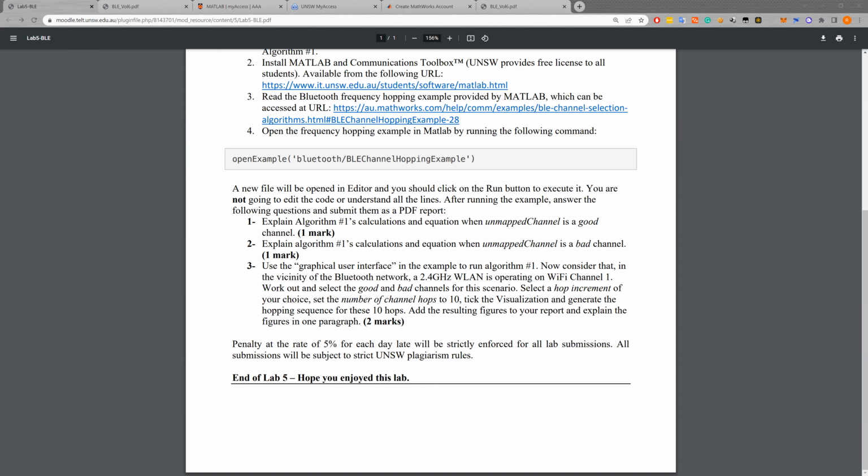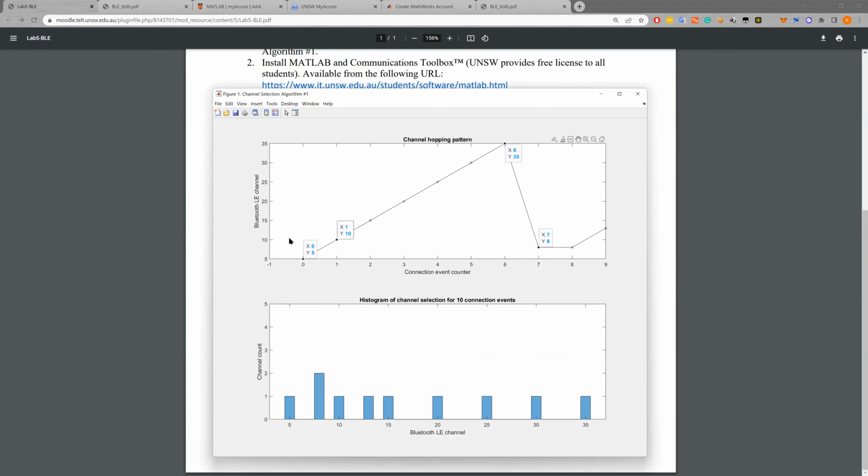Do we need to add an equation for each point in task three or just some of them? Add an equation in task three? What do you mean by this? I don't think you need to add an equation here, but you need to show the calculation. You can create an Excel sheet or a table. The first hop is 5 and the second hop is 10. Show us how you do this calculation.